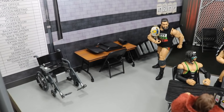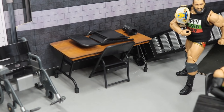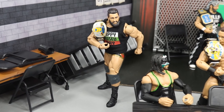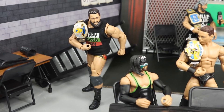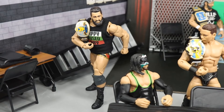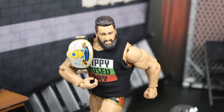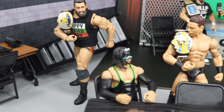Over here, guys, we just have a chair, a table, and then another chair right here. It kind of gives it a realistic feel up next to that wall. But right here we have the brand-new Iron Man champion, Rusev. He just defeated Drew McIntyre and Cody Rhodes at MDT Sold Out. The championship sort of fell from the rafters into his lap after he got destroyed through that ladder bridge. He recovered, made his way to the center of the ring, and the championship ended up falling from Cody and Drew fighting over it at the top of the ladder. Ladder tumped over, and the championship landed in Rusev's lap. It was a happy Rusev day, as you can see on his t-shirt. So Rusev is a very happy man, walking around as a roaring lion in the Backstage setup.